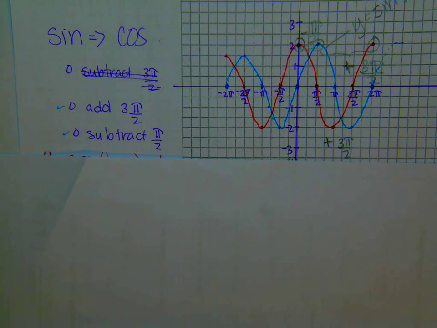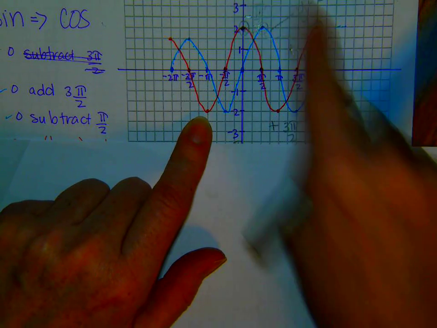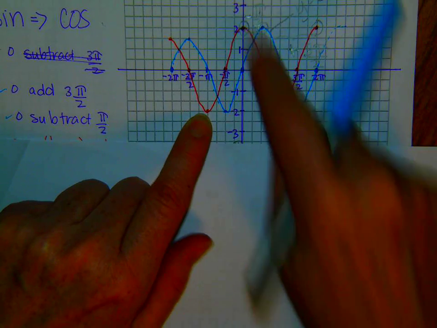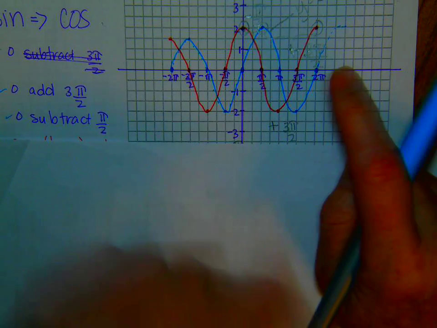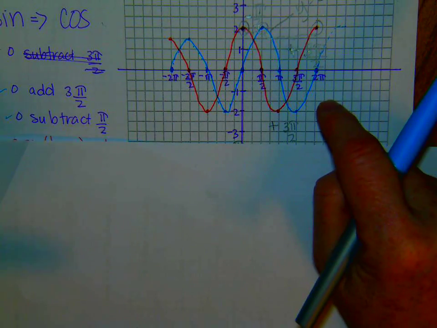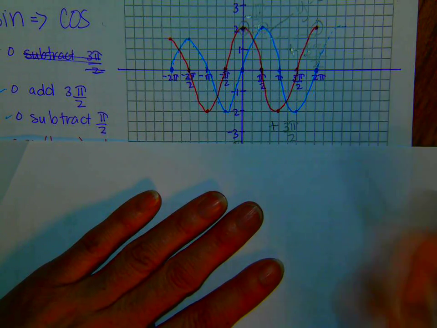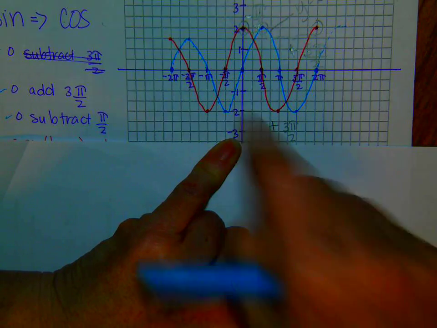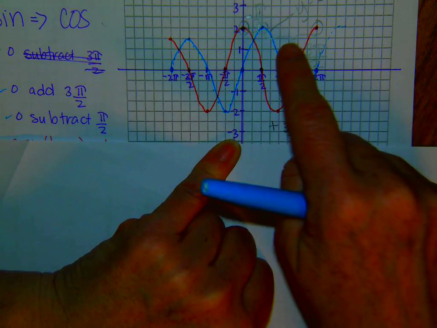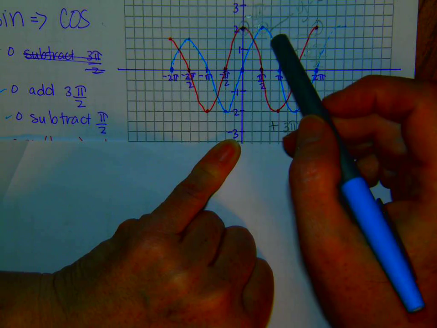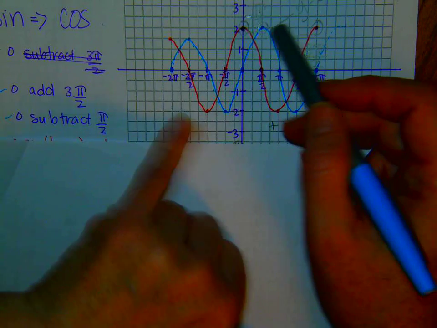It's hopefully intuitive. I have written here, in the red you see the basic cosine function, y equals 2, the amplitude of 2, cosine of x, and then the blue, y equals 2 sine of x. So these are just basic functions, and let's see why we can do this. If you notice, what's the difference between these two functions? If I have a cosine function, what does it take for me to get to a sine function, or vice versa?